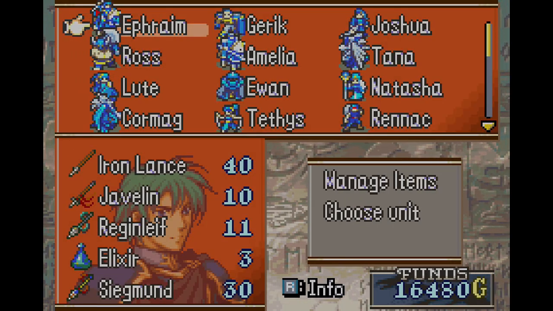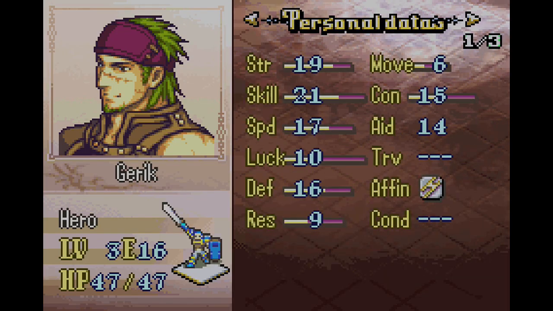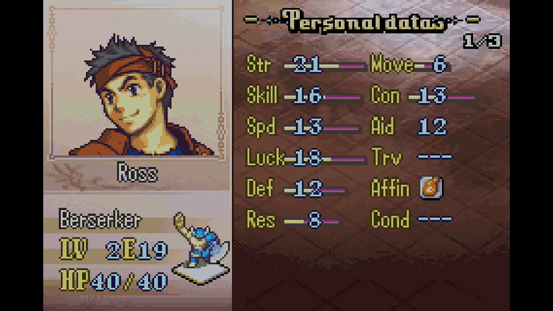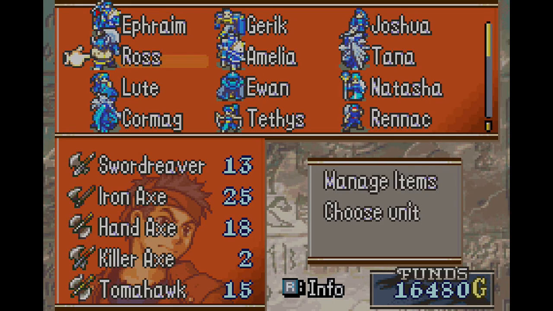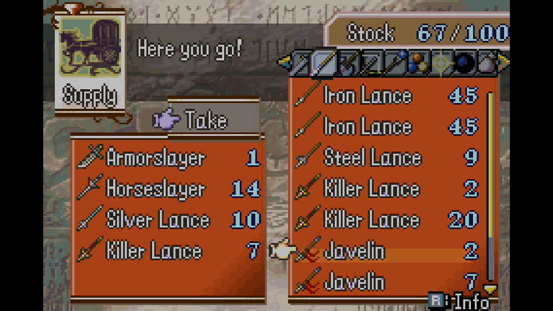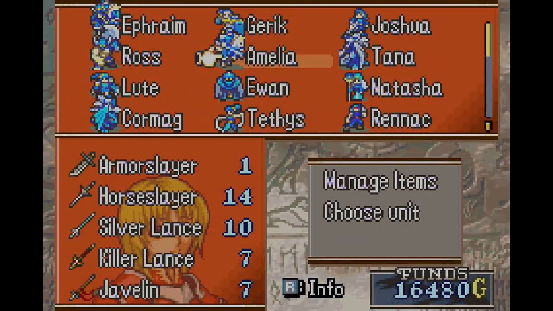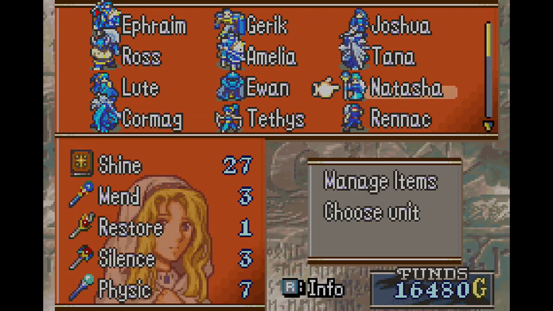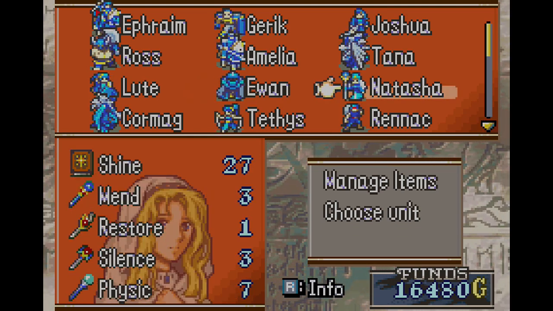So, let's see. Ephraim, I think, is actually fine on items. You, I think you're also pretty much fine. Joshua should be fine for a little while longer. Ross, I think Ross is mostly okay. Amelia could do with some more stuff, though. Don't really want to use that other killer lance now. Maybe let's take that javelin. I think Tana's also fine for now. There is the Divine Tome I could be giving to Natasha, but that's very, very heavy.